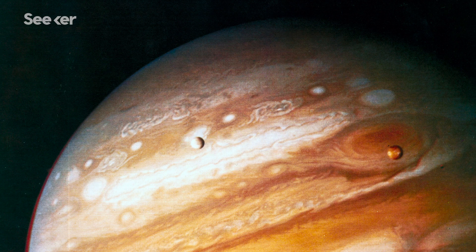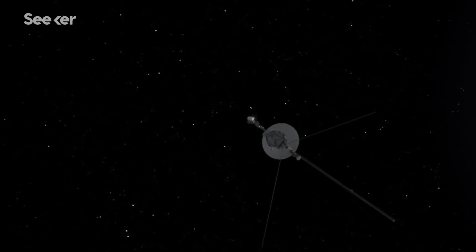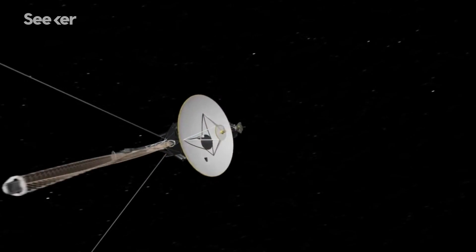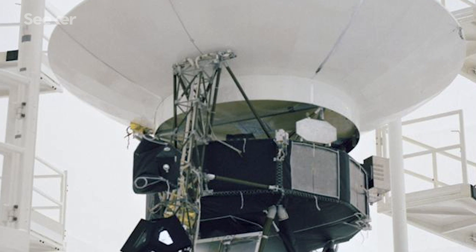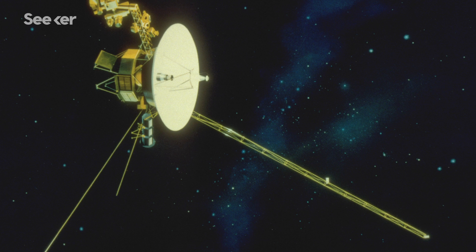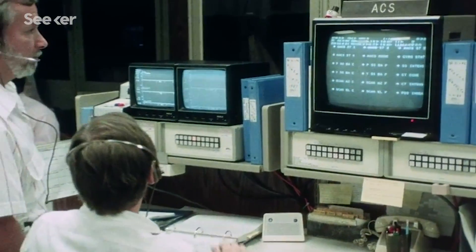The Voyagers took some of the first detailed snapshots of planets and moons. And after cruising for over 43 years, with 18 billion kilometers traveled, they're taking humanity into the next great beyond — interstellar space. The Voyager probes are two obscure-looking robots, weighing about 800 kilograms with giant arms and big ears designed to sense what's out there. It took 1,500 engineers and scientists to bring these robotic explorers to life.